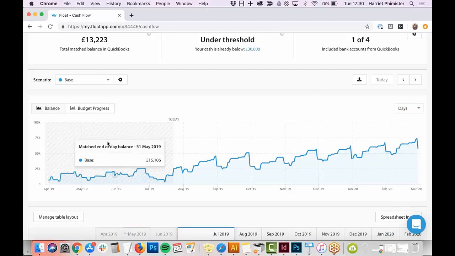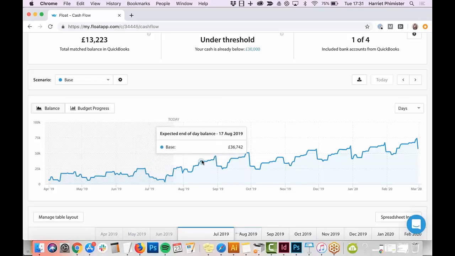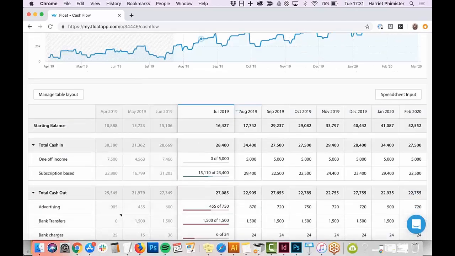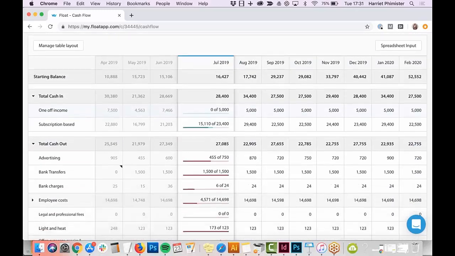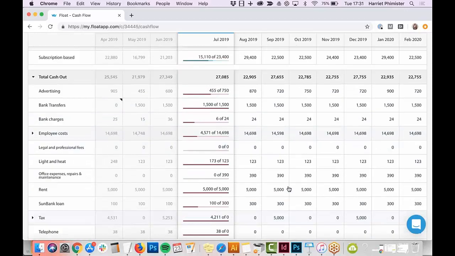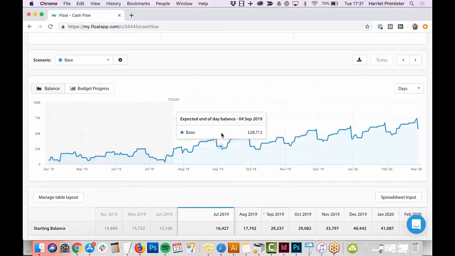You can see the past 3 months on this graph as well as the future, and this line here is a combination of the bank accounts and credit cards that you've chosen to include. And what's making it go up and down, that's 2 different things. So that's the invoice and bill expected payment dates coming through from QBO. And the other thing is the cash budgets that you or your clients enter into Float. So all of these numbers here, these cash expectations, then affect this forecast. And we will help you in setup to predict some things for you there as well.